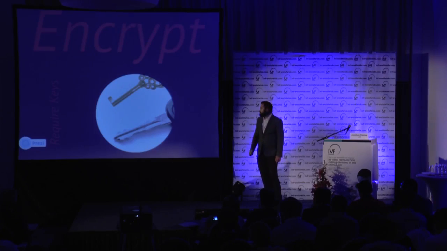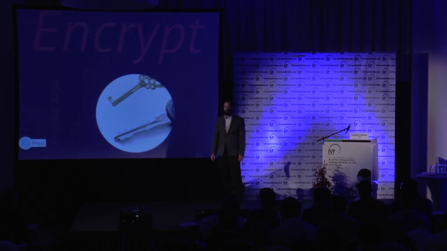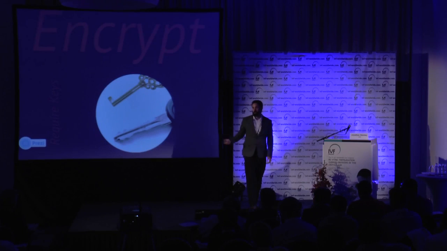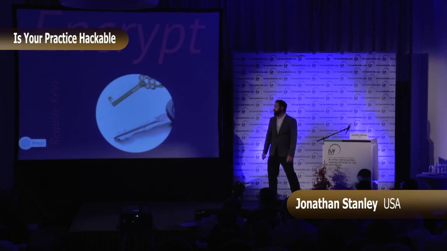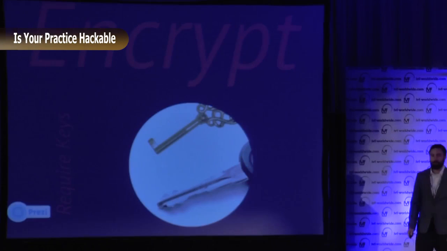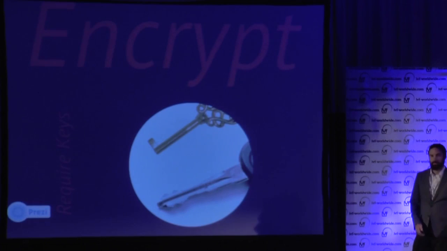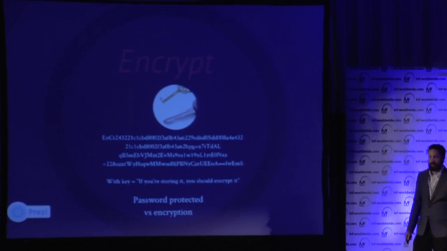Next is encryption. There are different qualities of encryption. Look at this antique key here. That's pretty poor encryption, it can be picked pretty easily. Newer keys are much more complex, therefore much more difficult to break into. So whenever you're looking at encryption, you want to have the more complex versions if you can.